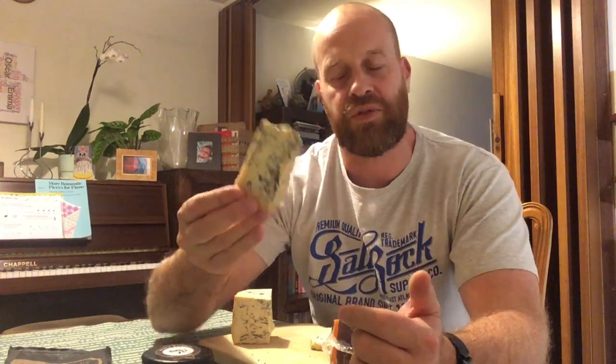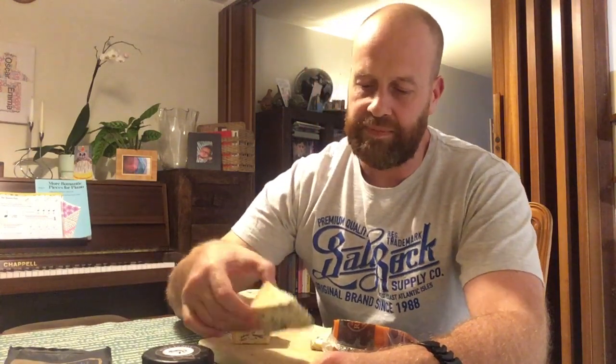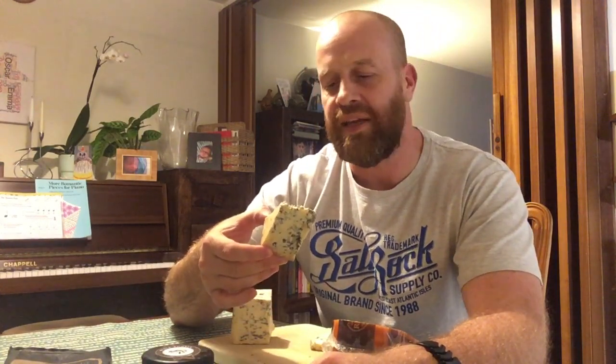Now, it wouldn't be a cheese review for me if I didn't include a Stilton. And it's not a cheese I eat every day or even every week or month, to be honest, but sometimes there's absolutely no substitute for a Stilton. And this is actually the Colston Bassett Stilton. I think it's fantastic. It's a bit more mellow than some of the others out there. The Colston Bassett ones, just exceptional. Creamy, full of flavour, and as I say, when you want that blue hit, this really delivers.